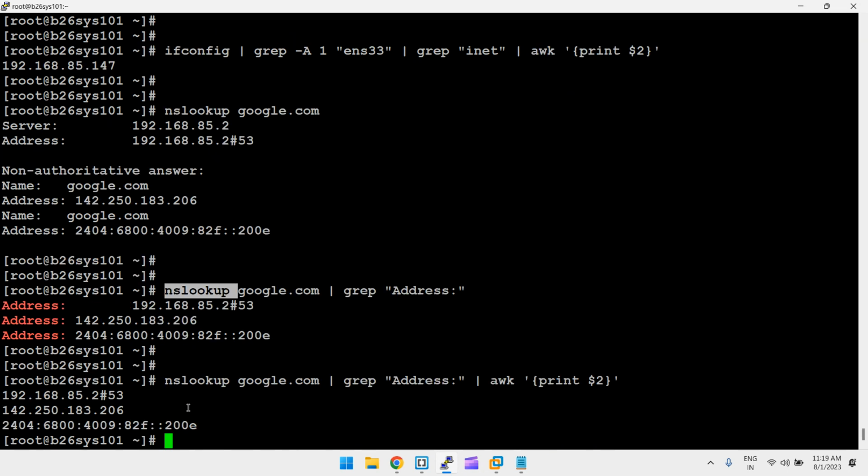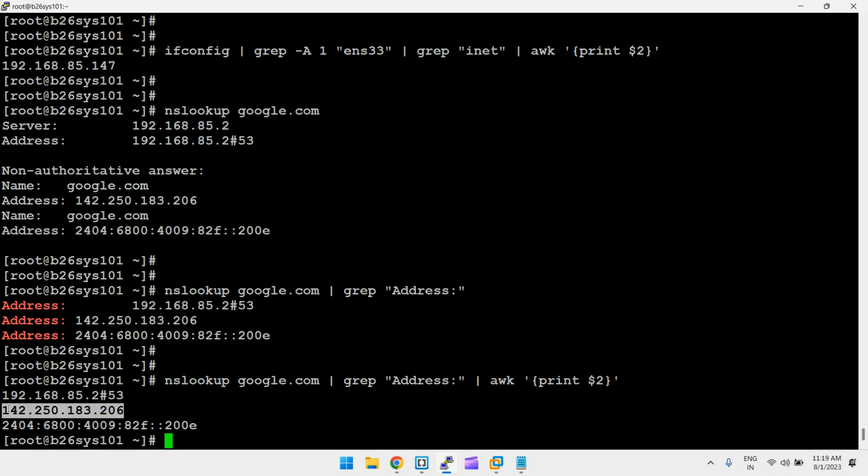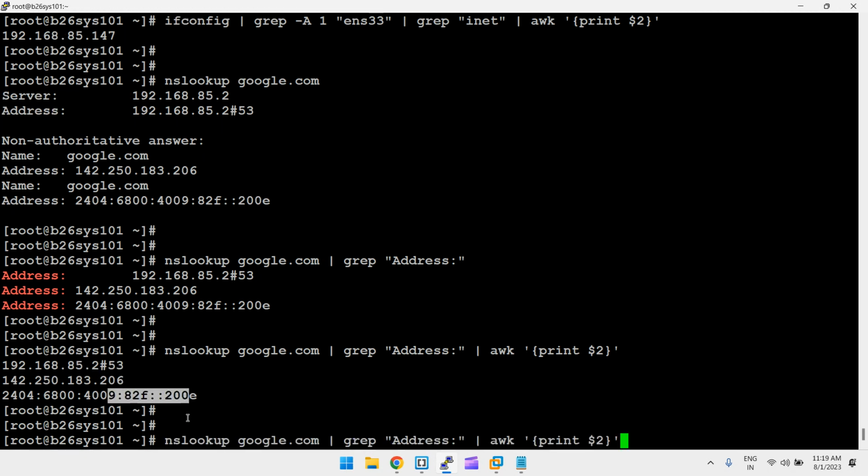Now in this, hash is there. In this, colon is there. Here only dot is there, right? So I want to get this IP address, so hash shouldn't be there, colon shouldn't be there. Correct? So it means invert selection. This is what we do. Grep option -v. We shouldn't have hash pipe, we shouldn't have colon.